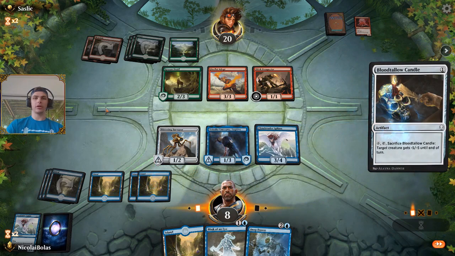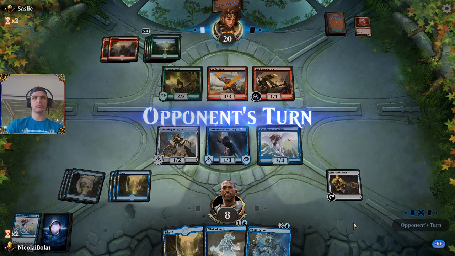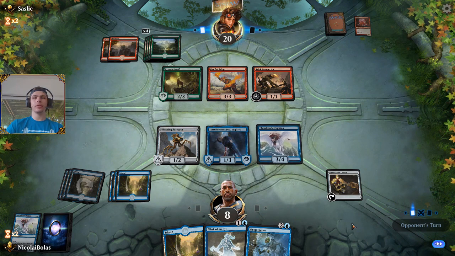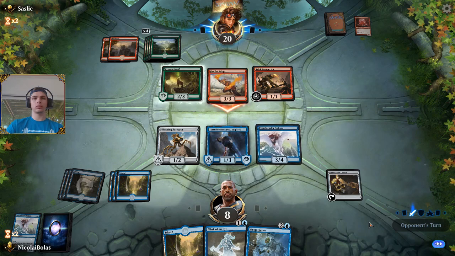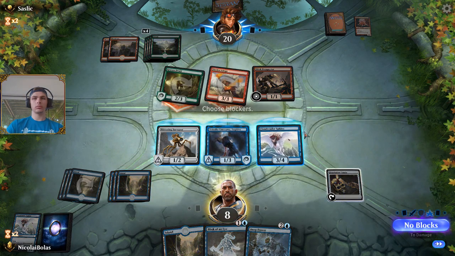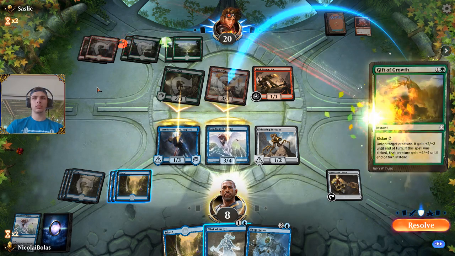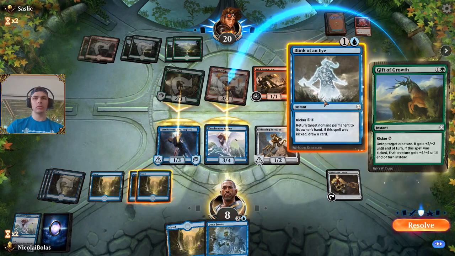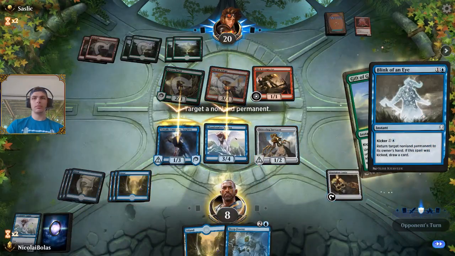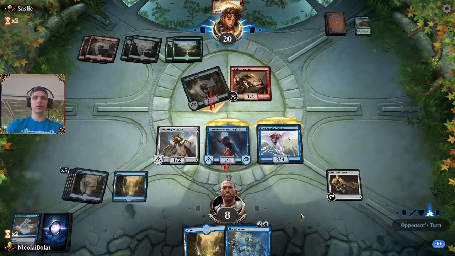Let's just play out our cards. No attacks. Gonna make the obvious blocks, and we can Blink of an Eye this if we think it's gonna be a problem. Yeah, so we'll just bounce that. I wish we hadn't played the Blood Tallow Candle because then we'd draw a card from it. But that's fine.